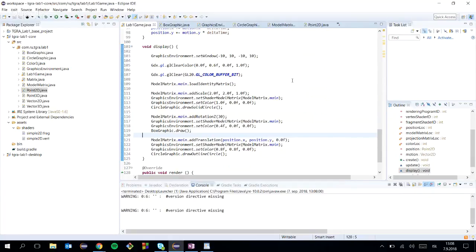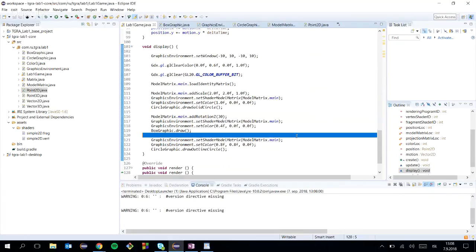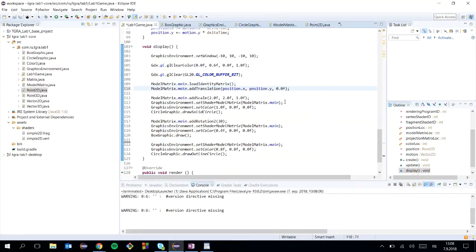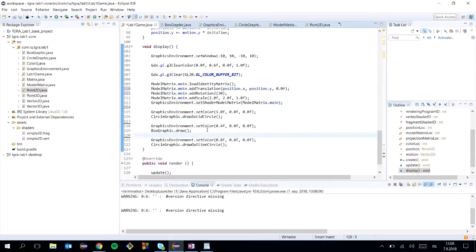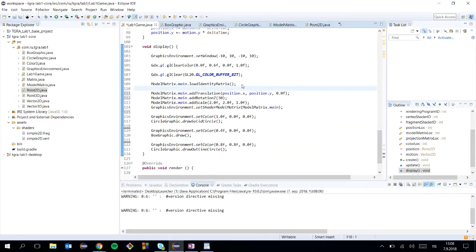We can make lines, we can make more boxes, we can make these combined things. The way we were doing it earlier is we did all of these transformations together, in some order. Then we drew all of these things, so they become one model. Every time we add a transformation up here, the whole model is affected by it, both the circle and the box. This is what we do when we have a combined model. We add a lot of different stuff.